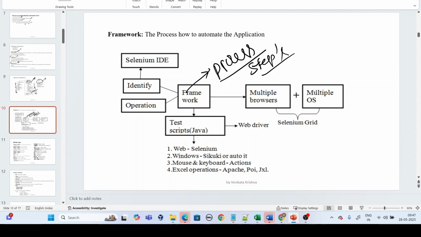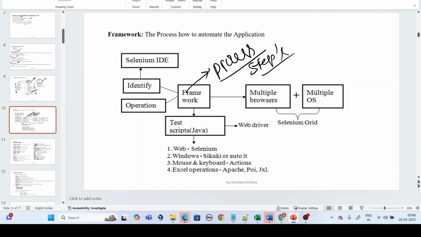You should organize things in your framework. Okay, I have developed one project end to end that I will show you in further videos. But just to understand here, framework means the process or steps you need to follow to develop the automation scripts. That is nothing but framework. In any real-time project, at the very beginning, we get our framework ready and then we automate the test cases.